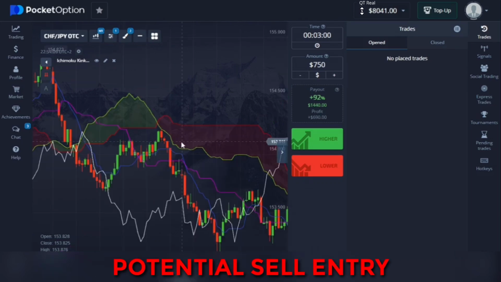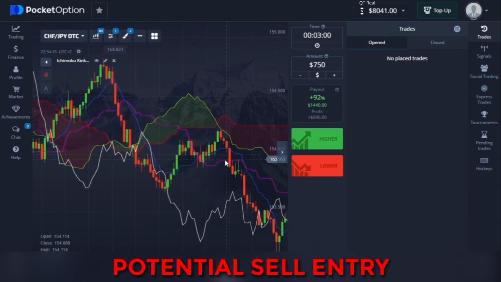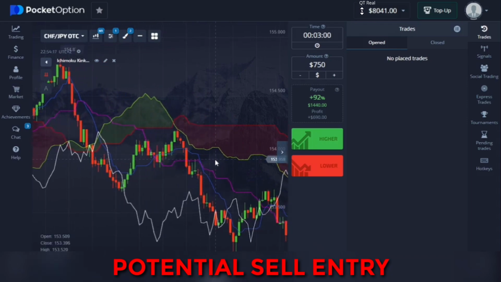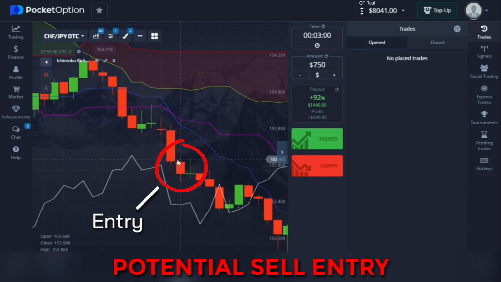So that would be a 1, 2, 3-minute position, quick and easy, and that would have been a beautiful trade. Now here we have a great example of a selling opportunity. We've got our first two confirmations here. We've got the price and the lagging span both below the cloud. And if we zoom in here real quick, we can see that the conversion line crosses below the baseline, which would be our third confirmation. So we'd be entering a sell position on the close of this candle over here. So that would be a 1, 2, 3-minute position, and that's happy days.